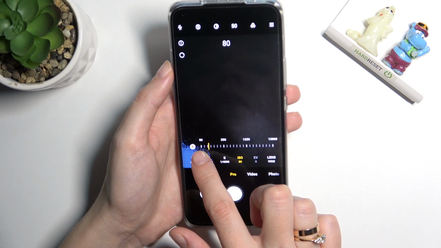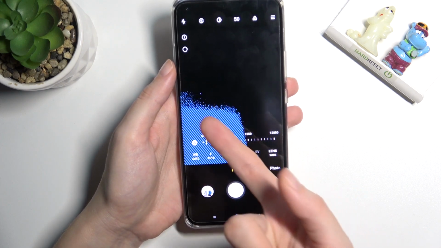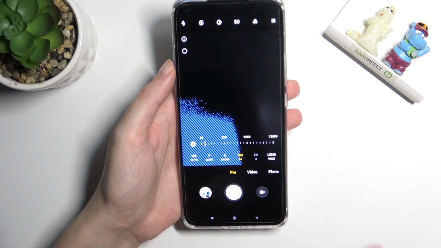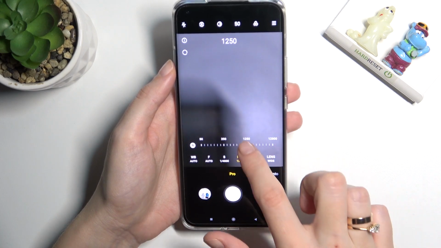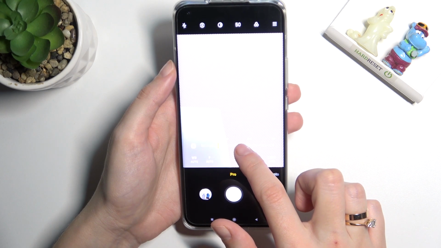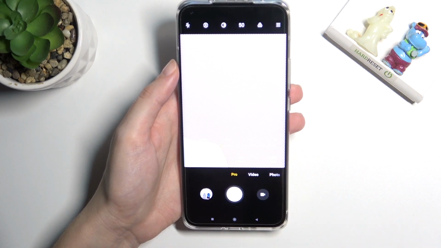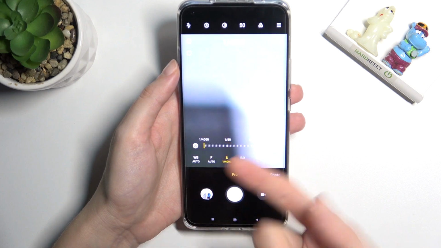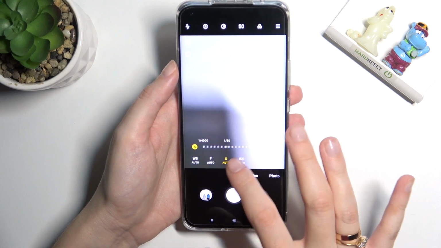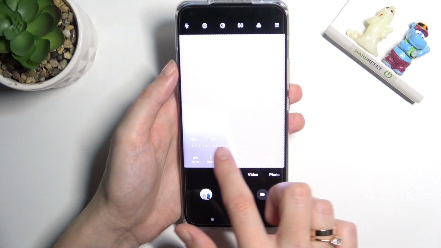So if we give our photo too little light we have these blue signs, and when we move to the right side and give our picture too much light we get red signs. So it shows us the areas of our photo that are over and underexposed. So it also works with exposure compensation, so this single option, as you can see.